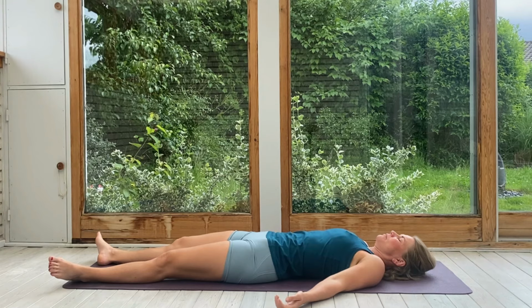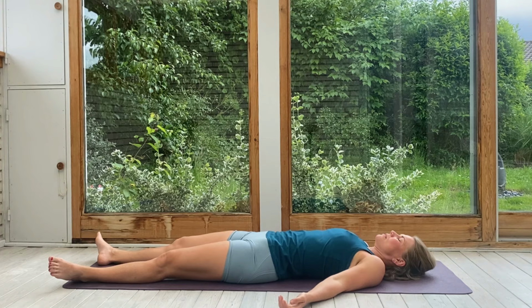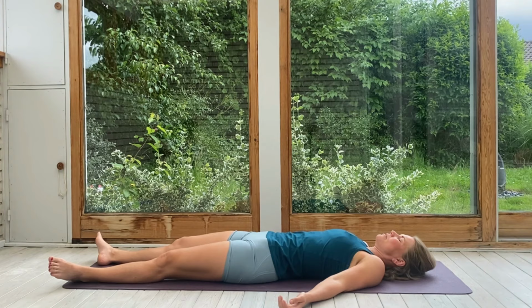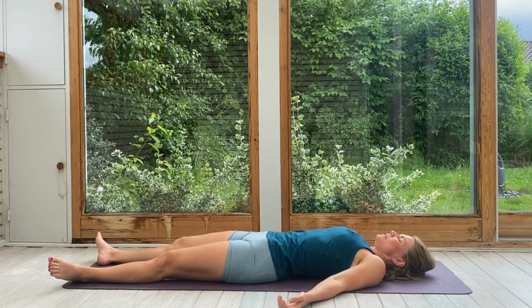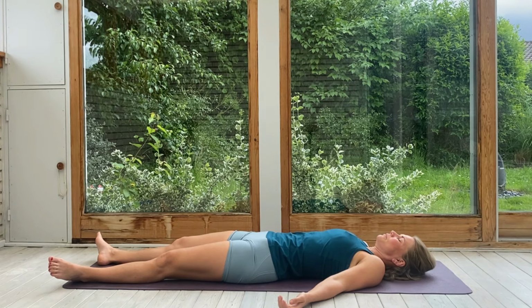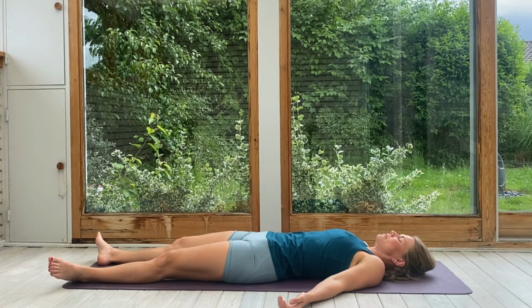Take a deep breath in. And as you exhale, just release. Relax the body, maybe breathe out through the mouth. Once again, take a deep breath in. And release, sigh it all out. Let your breath just return to normal, let the body remain still.